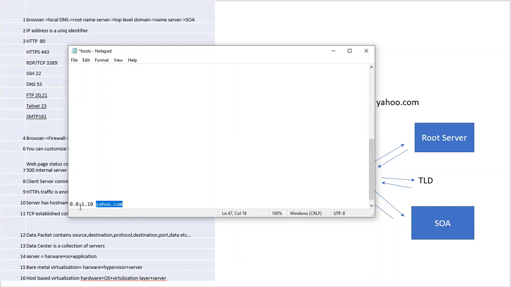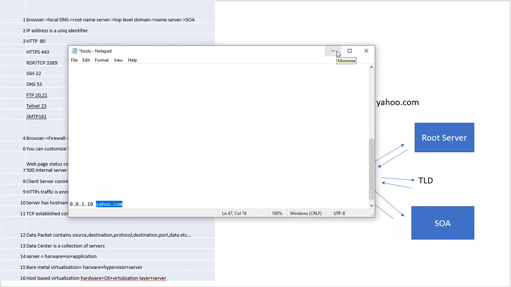This will map the IP address to the domain name, just as an example: if yahoo.com is typed, this is the IP address it resolves to. You can maintain that and save it. So whenever you type yahoo.com, it will go to this IP, for example 0.0.1.0. It might not return anything, I am just giving an example.